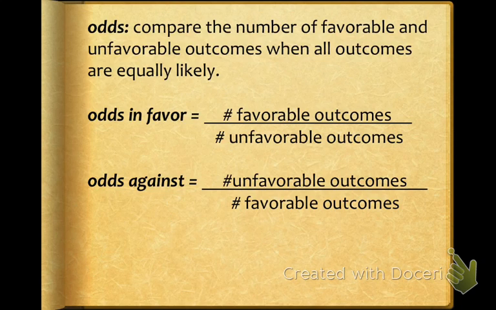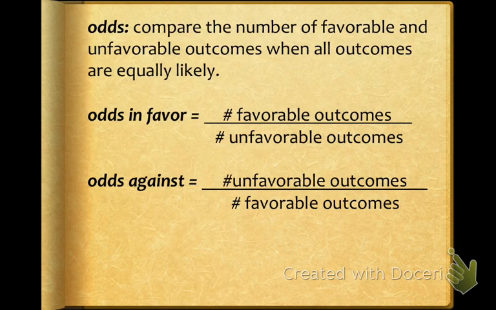Now, the last thing is odds. A lot of times we hear people use the words probability and odds interchangeably. People say, what are the odds of that happening? And they consider that the same thing as probability. It's actually not. When you hear people talking about odds, like in Vegas or at horse races, the odds are 25 to 1 that such and such horse is going to win. That doesn't mean there's a 1 in 25 or a 25 out of 1 probability that it's going to happen.